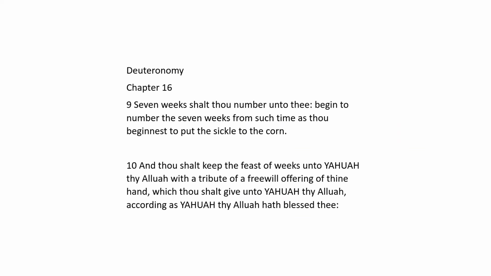Let's go to Deuteronomy chapter 16, verses 9 and 10. Verse 9 says, "Seven weeks shalt thou number unto thee." So those seven weeks have to be complete weeks now. The seven complete weeks. Begin to number the seven weeks from such time as you begin to put the sickle to the corn. Now you know the day that we have to bring the sheaf of offering, that's the day you start counting your seven weeks right there.